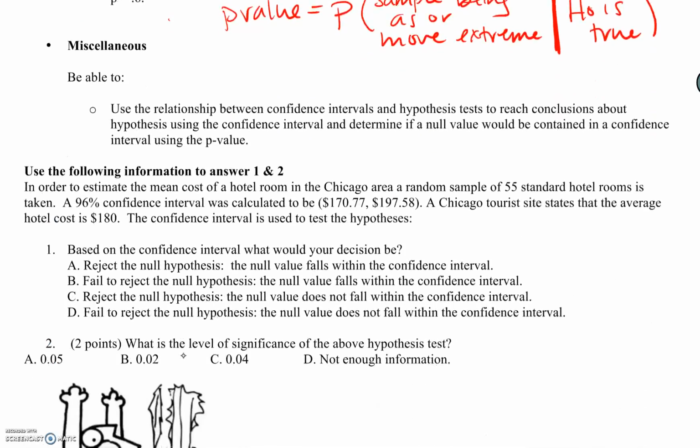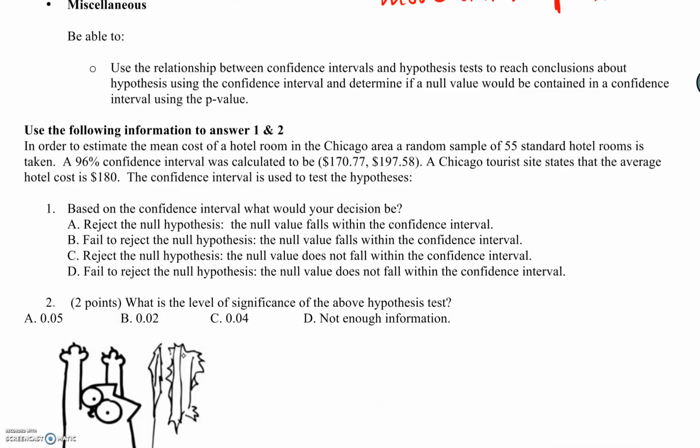See if I have 4 minutes to just quickly do this last one. The last thing that's going to be on the test for sure is the duality. How does a confidence interval relate to our hypothesis testing? And we saw these a lot in class, right? We would make an interval and then say, well, do we think that the average temperature is really 98.6 or whatever degrees? Do we think that the average wait time is really 15 minutes? And you guys have been badasses at answering this.